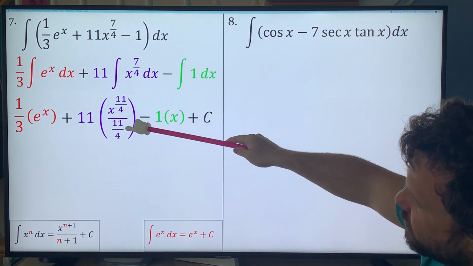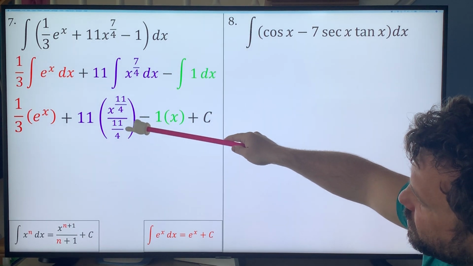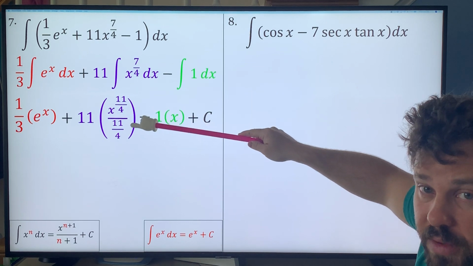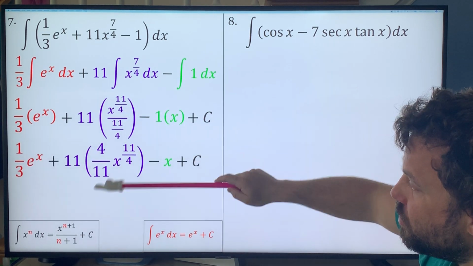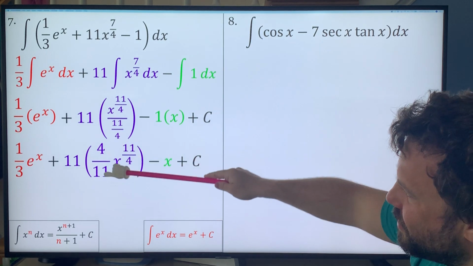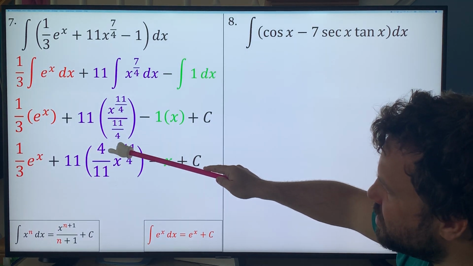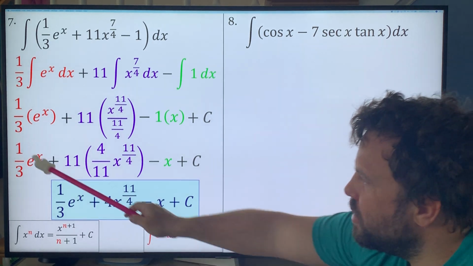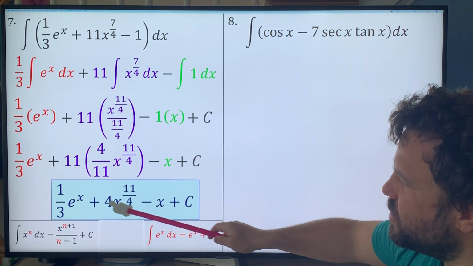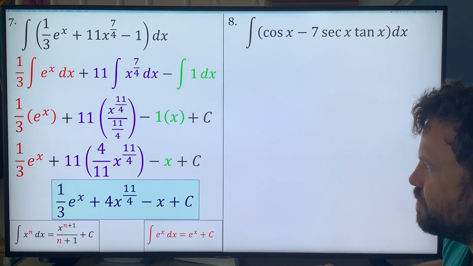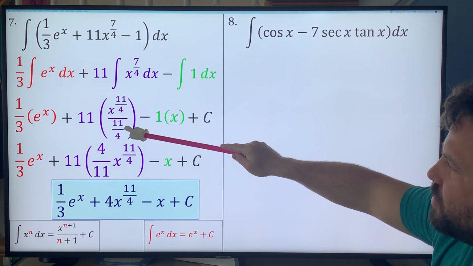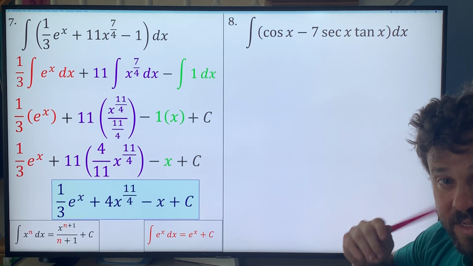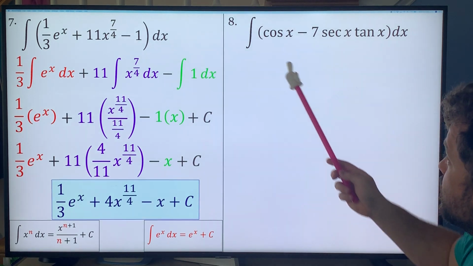Now when you do this, you have to do the reciprocal. Okay? The reciprocal of 11 over 4 is 4 over 11. So 11 times 4 over 11 is 44 over 11. Oh, there we go. There, I did my reciprocal. 4 over 11. Now, 11s cancel out, leaving you with just a 4. Or you can do 11 times 4 is 44, divided by 11 is 4. But the 1/3 e to the x stays. This becomes this, minus x plus c. Okay, remember, when you do this, you have to multiply by the reciprocal. So the 4 pretty much jumps to the top. Got it? Trickiest thing is fractions. Seniors should be able to do fractions.